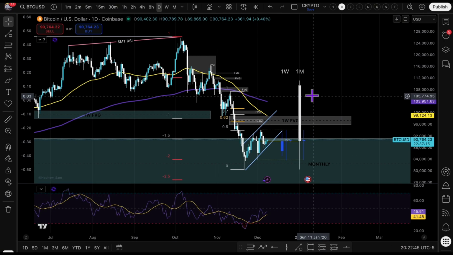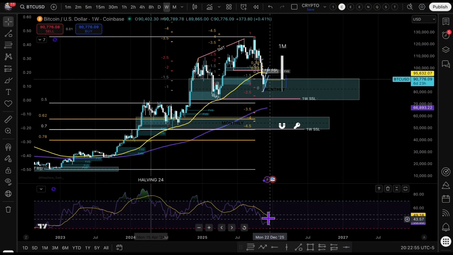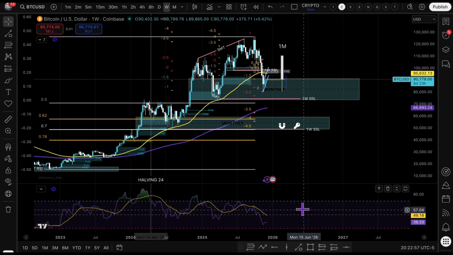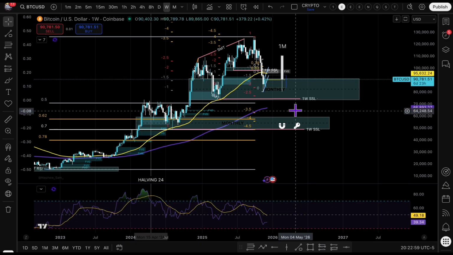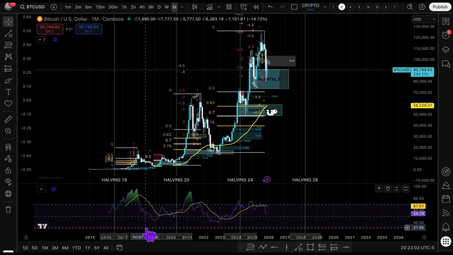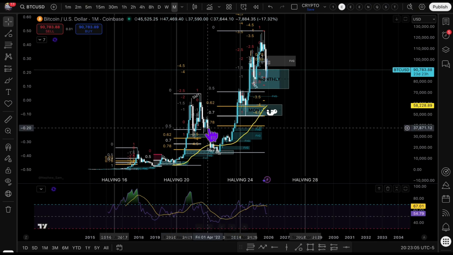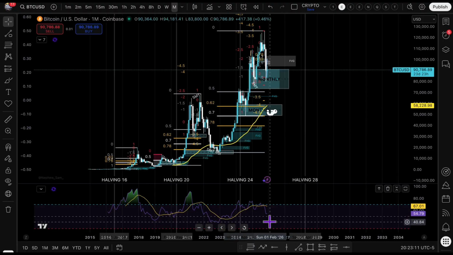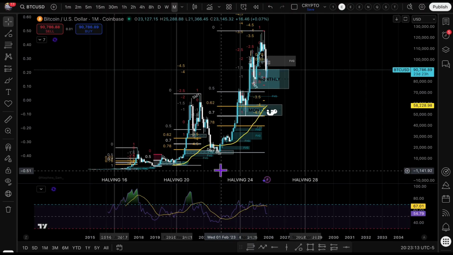But now, could we just hold here and continue up? Yes, it is possible. Like I said, the weekly is pretty low to where it's reset enough to go up. Monthly, like I said, I would like it to repeat itself, like the saying goes, history repeats itself in the market, which it usually does. That's why I would like this to happen again. But could it not happen? Yes.